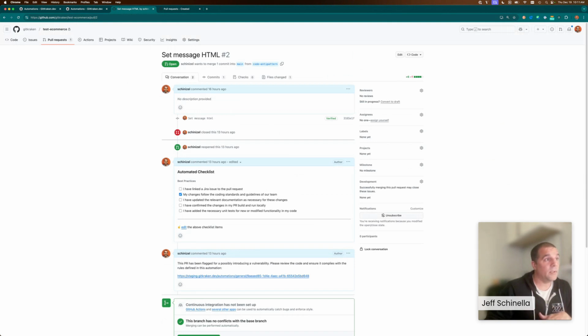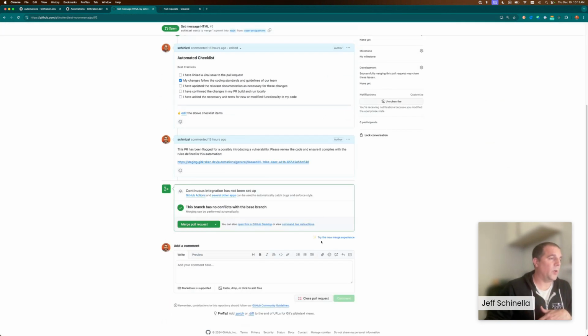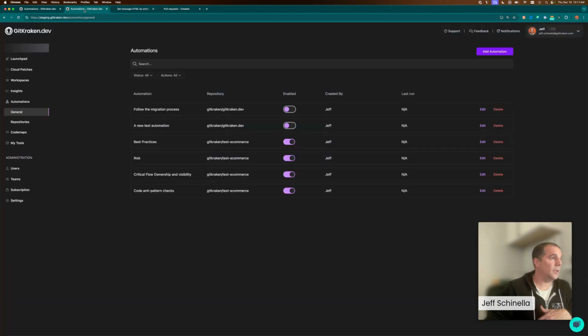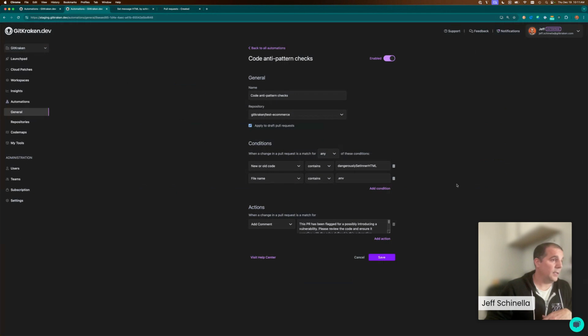In addition, and one thing I'll note here as an example, we are posting another comment, and that automation is related around code monitoring. So in this particular case, we have an anti-pattern code check for that pull request, and in that, we're checking a couple of common anti-patterns that the team might not want to introduce to the code base, right?